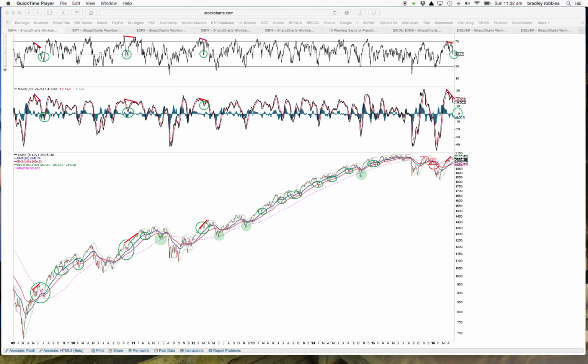Also, in terms of the negative divergences, if we go back to the 09 bottom, for example, there's a negative divergence there also, and it only pulled back down to the 50 and 100 EMAs. So just because there's a negative divergence doesn't necessarily mean there's going to be some sort of huge pullback. And also, even though I'm bullish, if this market starts to roll over and make lower lows on the daily chart, and then starts to make lower lows on the weekly chart, then obviously I will change with it. But right now I'm bullish because all the markets are showing that it's bullish.